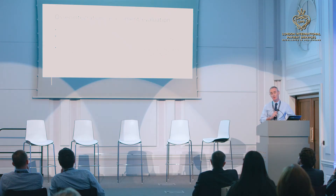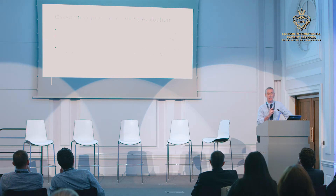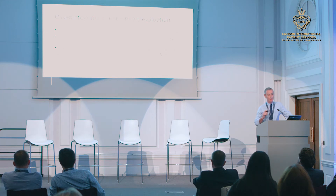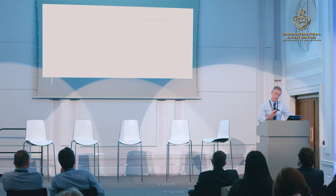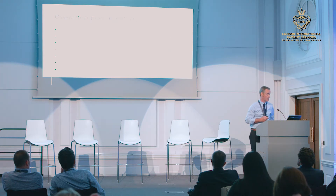Ongoing provision needs to be in place to support these individuals throughout the lifetime of the system. Osseointegration Stage 2 surgery is not the end — it's just the beginning of the journey. That provision may need to kick in five years down the line. As with any mechanical device, it's subject to wear and tear and impact. It would need changes and revisions, and that's going to require some sort of funding and provision in place. The surgery is the beginning of the process.